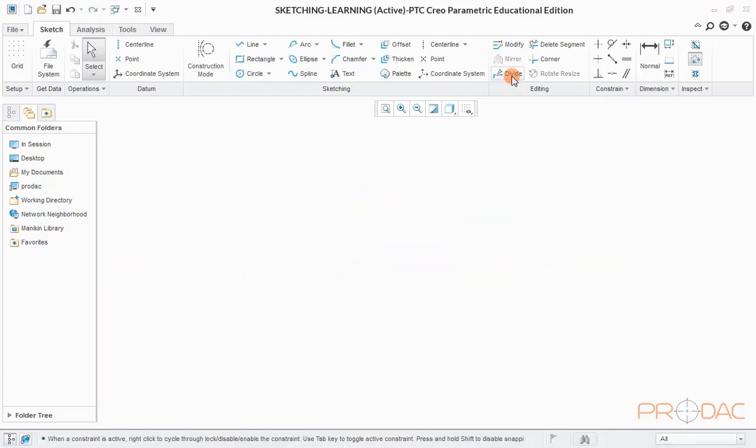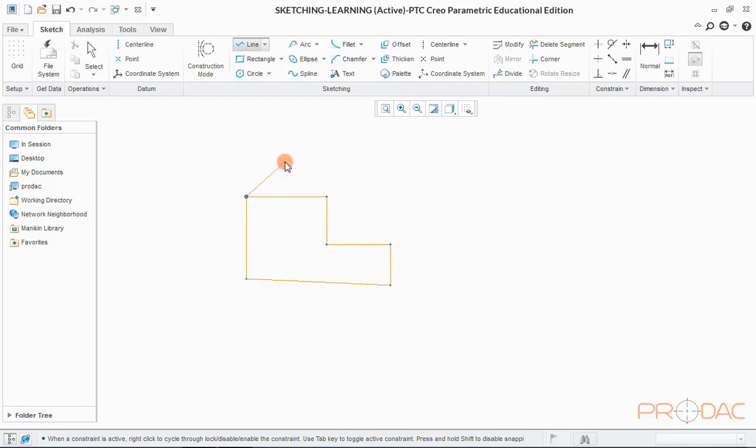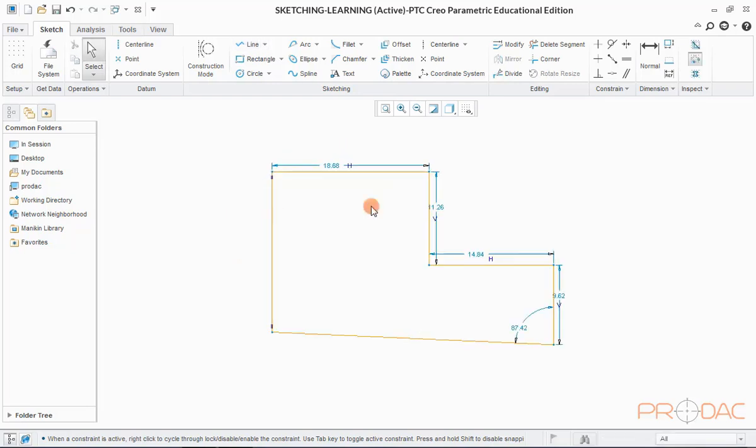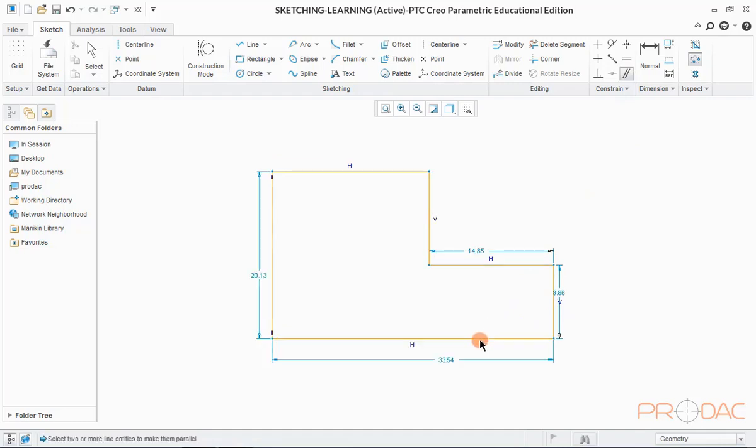Next, we'll learn to use the Divide function. To do that, create a geometry first. Now, click on the Divide button.